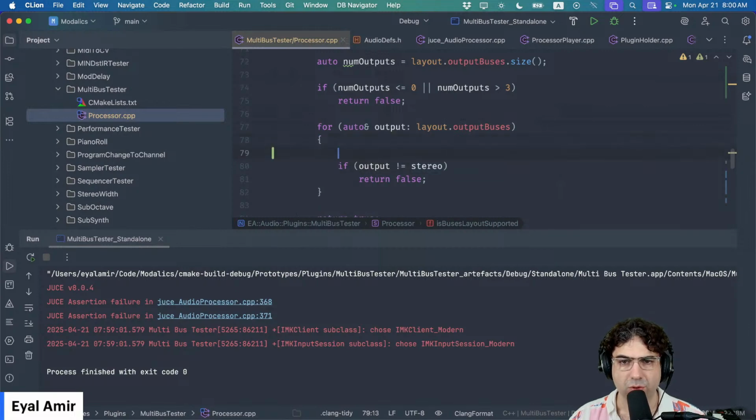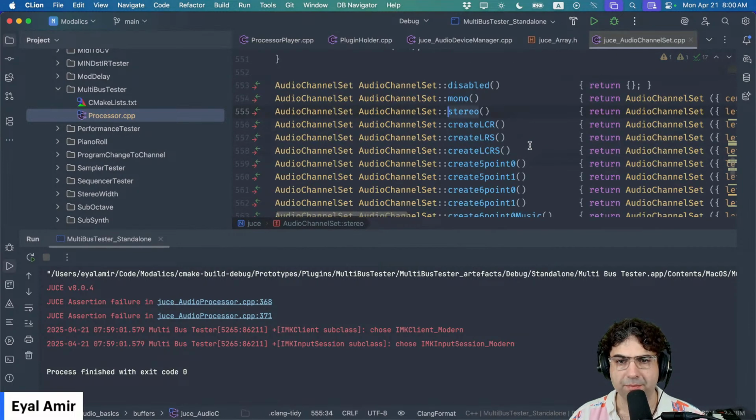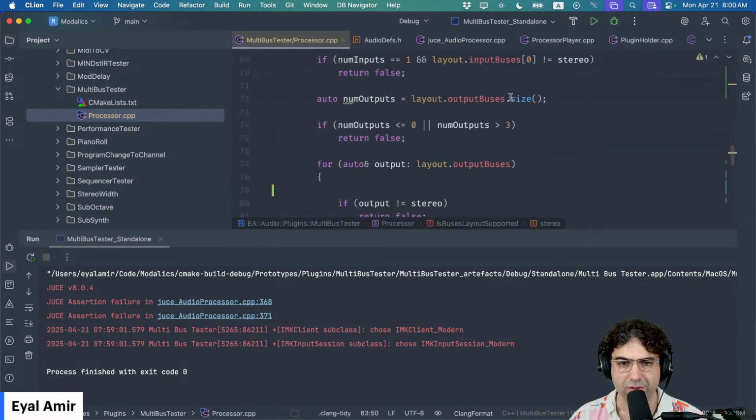Or maybe it's this. Maybe it's called disabled. Maybe that's the problem. Oh, because it can also be disabled. Okay, so let's also let it do disabled.